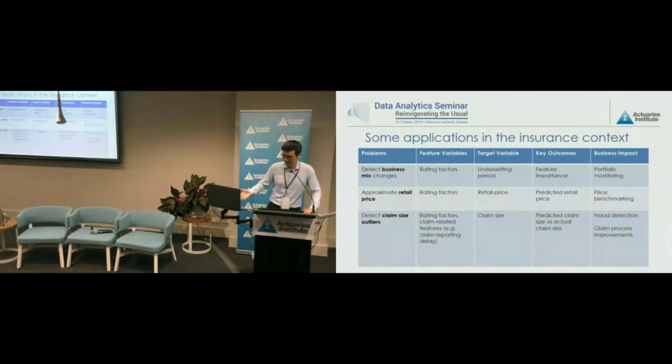So one thing you can do is fit a GBM on top of your policy data set. Your response will be your time variable, like current period versus previous period. Then based on the GBM, you pick out the most important factors that predict when the policy was sold. For example, we might find that age above 80 is a really important predictor for when the policy was sold. Then we know that the mix for that age group is probably changing.